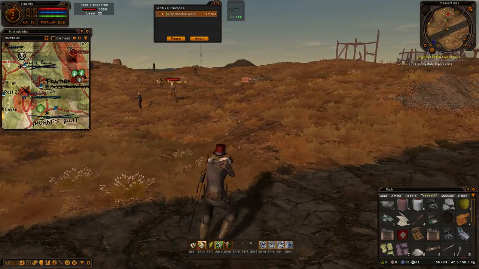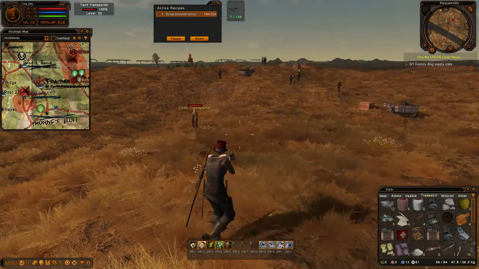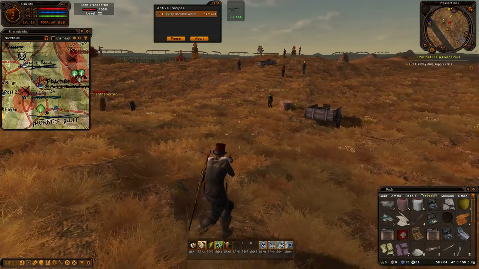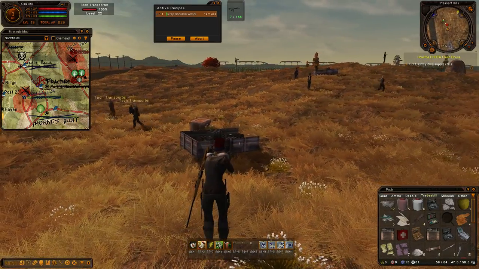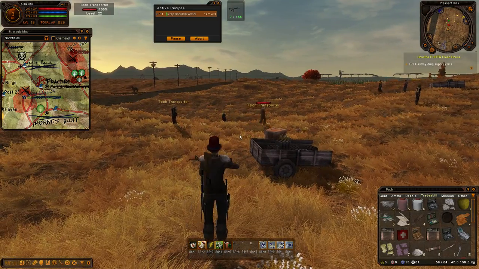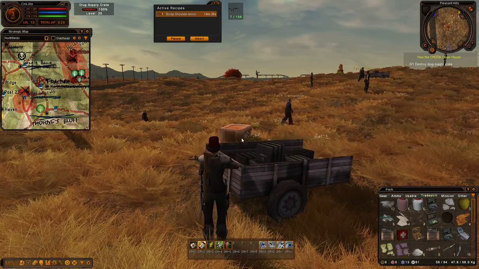Let's try to avoid them. They probably still try to attack me, because even though they're not red, I am their enemy. But I wish they would turn red then. Okay, get away! Which one is it? This one?